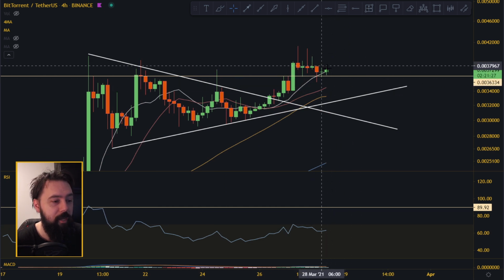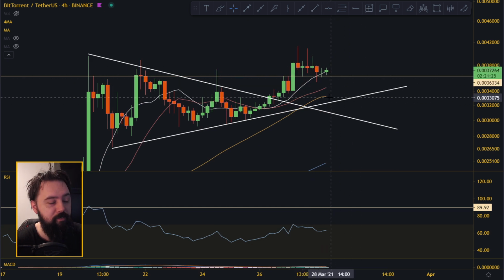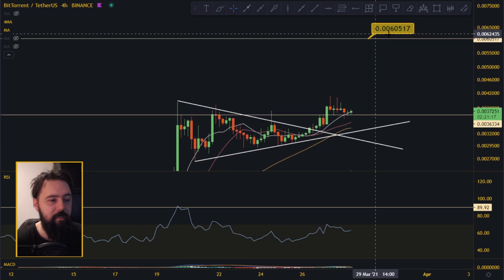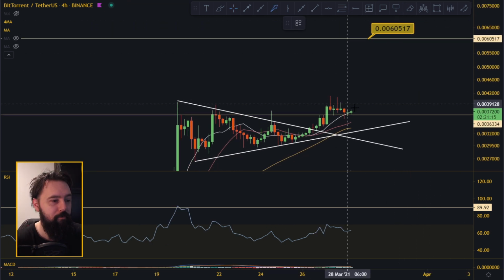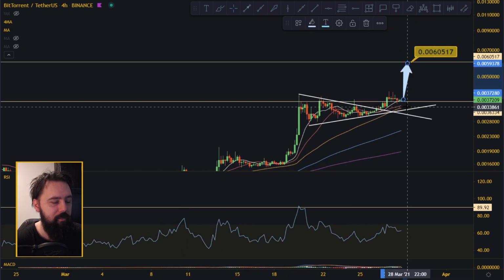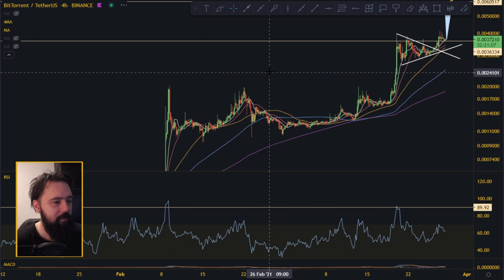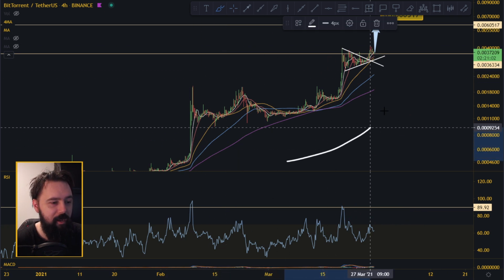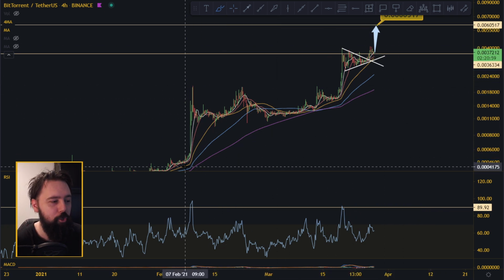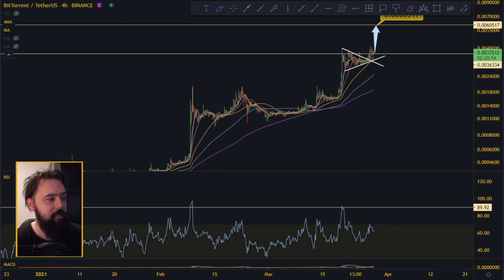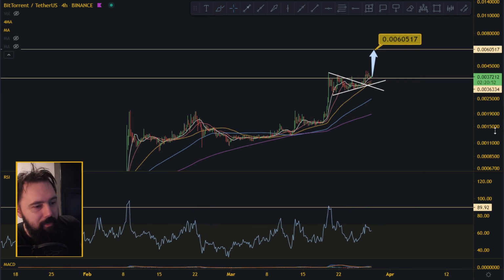All we want to see now is these 3 moving averages, the 10, the 20, and the 50 moving average. Especially the 20 moving average. I think this might actually pump on the 20 moving average. But we have to see. But my target right now is 0.0060 for the next move. And as we've seen before, BitTorrent is not a parabolic move kind of thing. It's more like Doge, like pump sideways, pump sideways, pump sideways, you know. Once it starts pumping, it's gonna go fast and you're gonna miss it.